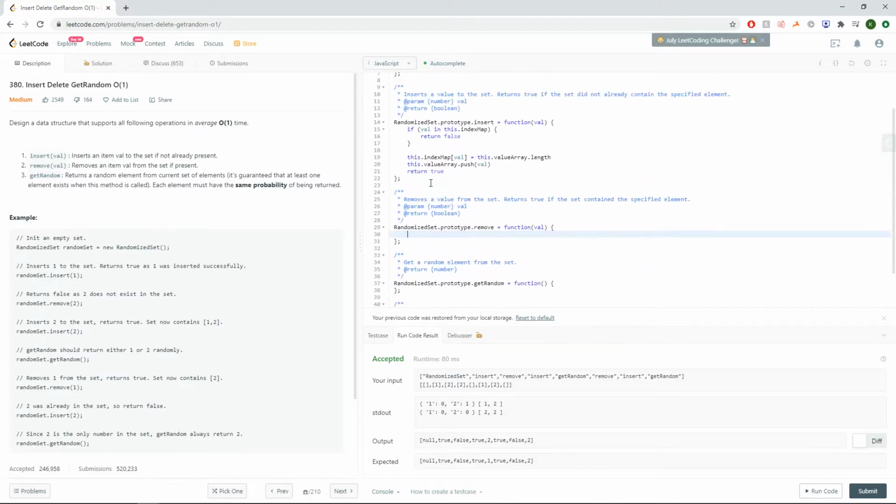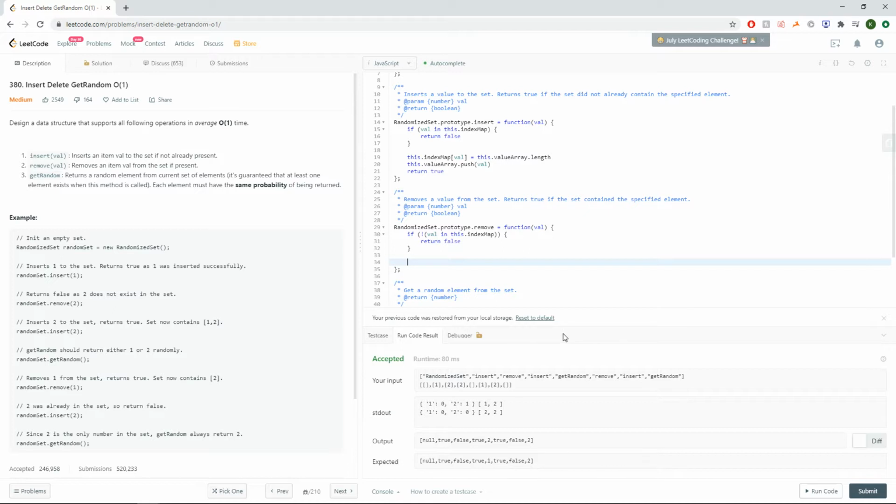Now removing is the opposite edge case. If the value is not inside our hash map, then we can return false because we can't take out something that's not inside there. Now for removing, I'm going to be doing something a little bit different. I'm going to do a two-step operation.